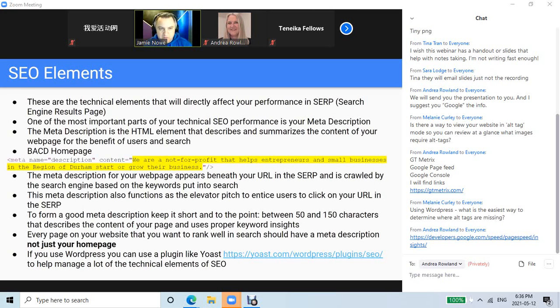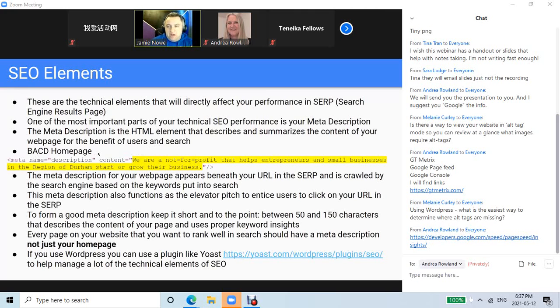And what the meta description is, it's kind of like a brief synopsis of the content of your website that's used to entice people to click on the URL. It's a brief description that summarizes the content of your website for the benefit of users in search.